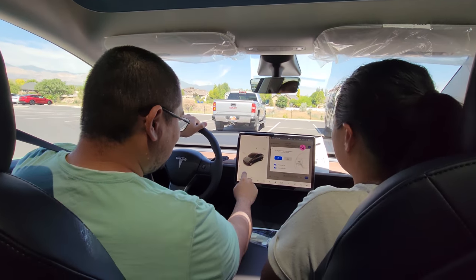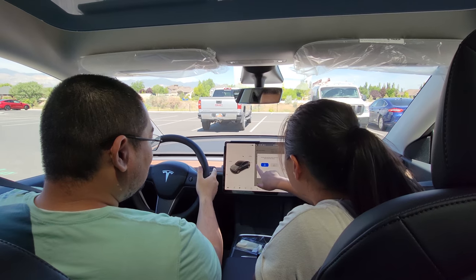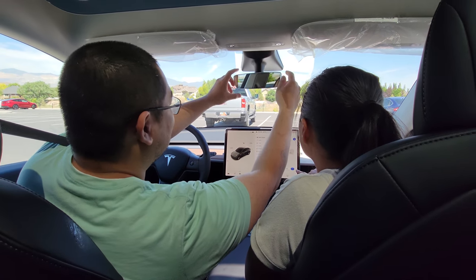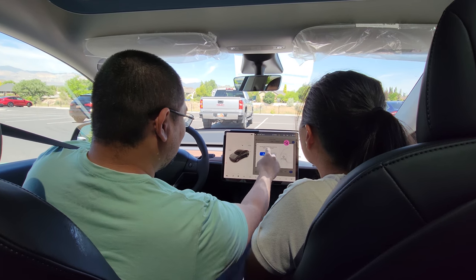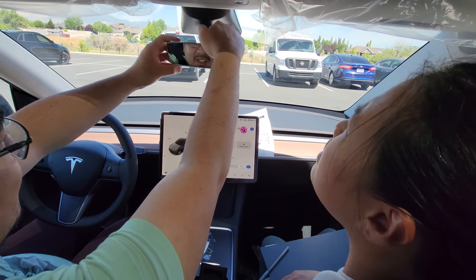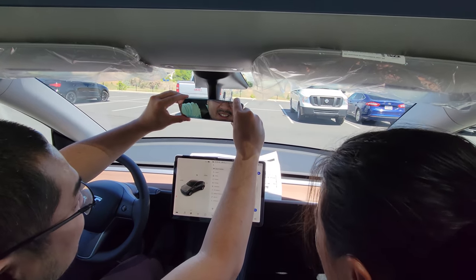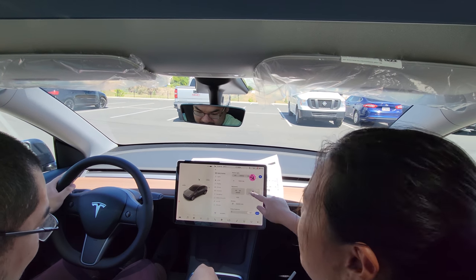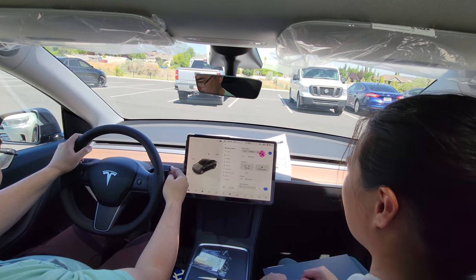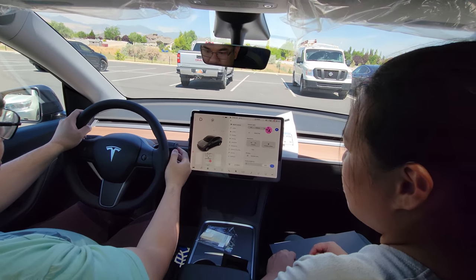How about the mirror? Wait. Are you done adjusting? How about the middle? Ay, pwede ba yan? No. Manual lang yan. You just do this one. Okay. How about the steering wheel? Alam ko. You just do that manually. Okay. Steering wheel? Yeah, it's okay for now. I'm about to drive.